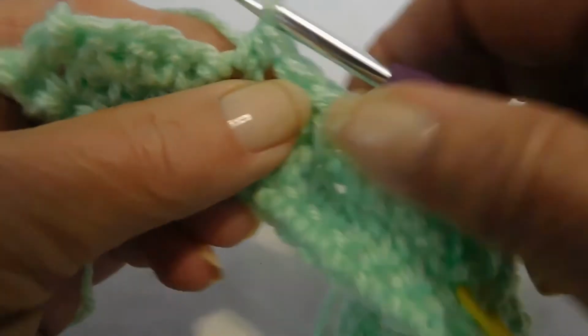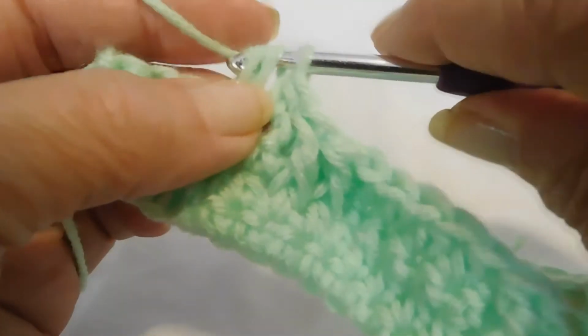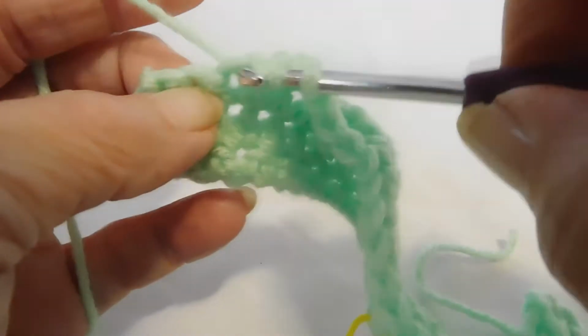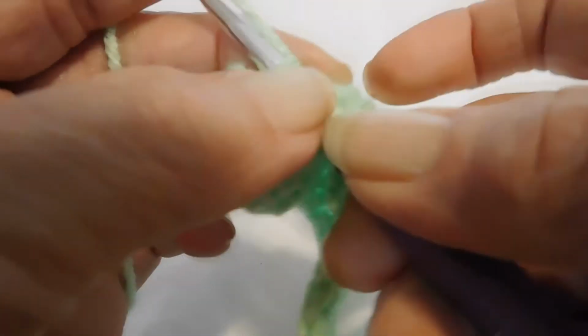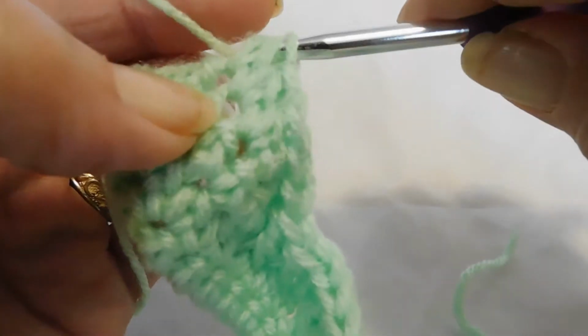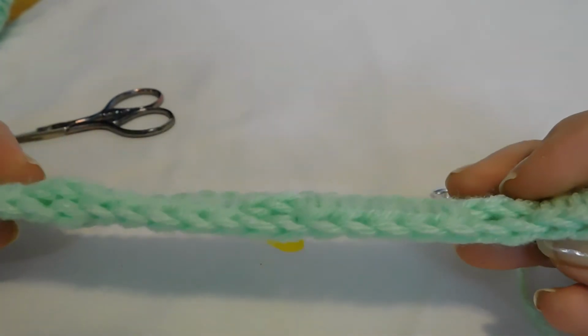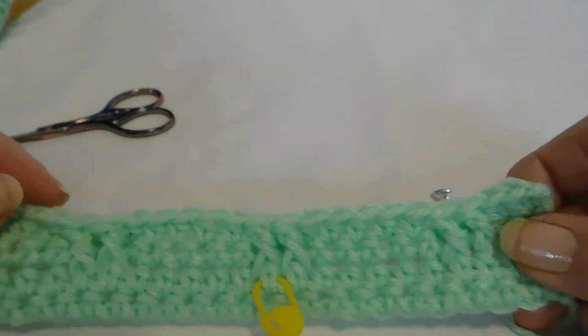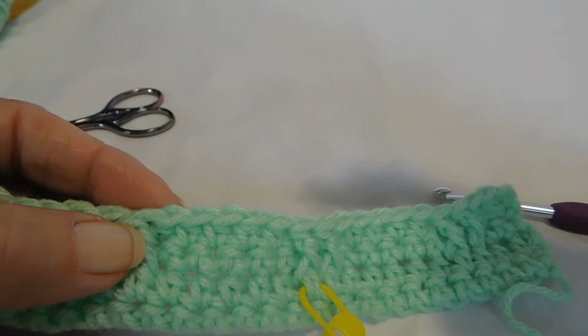So there's 1, 2, 3, 4, 5. Now, technically, we should have 24 stitches. Okay, and I think the biggest problem with this block has been misplacing the front post double crochets as you progress up the chevron.